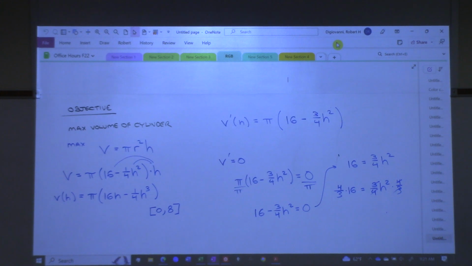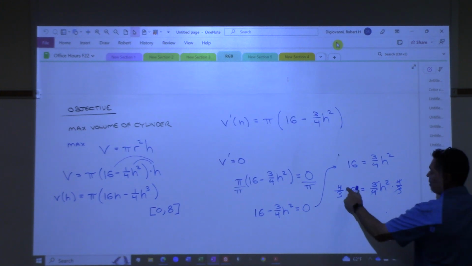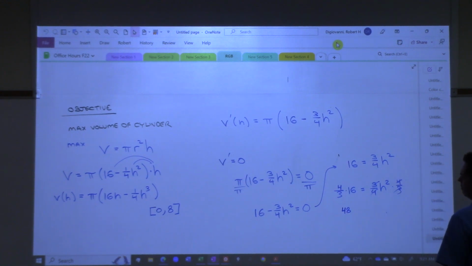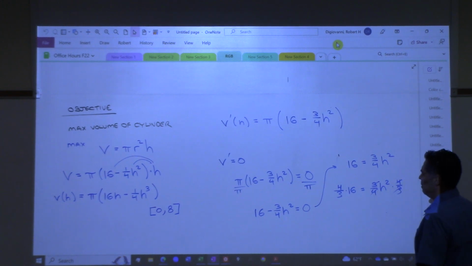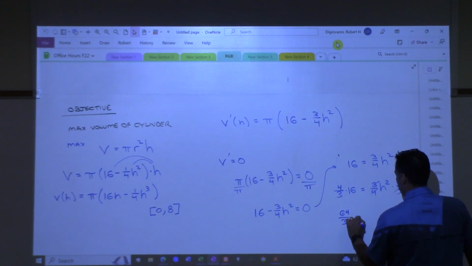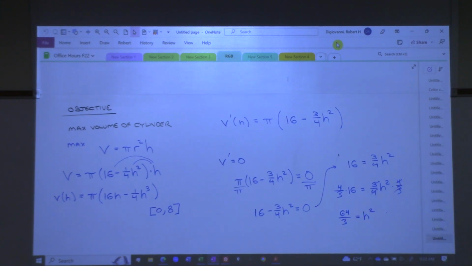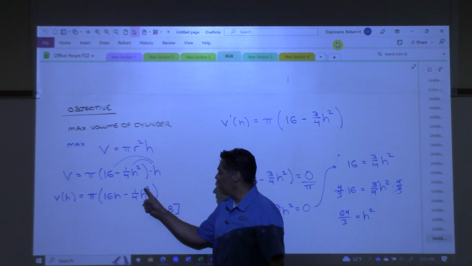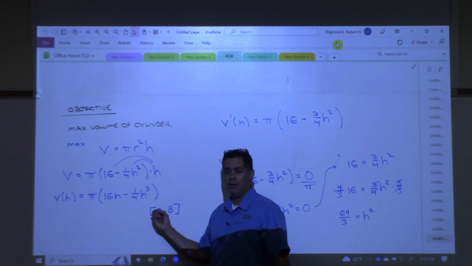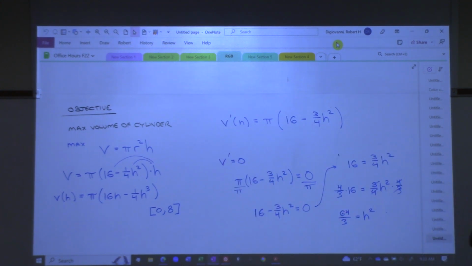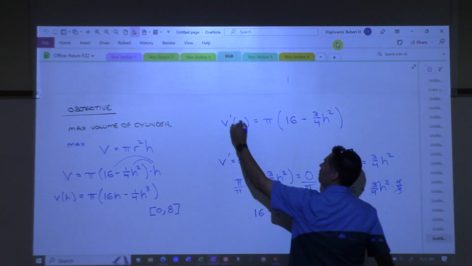On the left, I have, what's that? 16 times 4, 48 over 3. Hey, wait a minute, hold on. That's not right. Why did I say 48? It's 64. Yes, 64 over 3 equals h squared. Wasn't it h cubed, or we're not looking at that? I took the derivative, right? So the 3 comes down, and the power comes down by 1. And here I took the derivative of h, which is 1. Yeah, be careful when taking the derivative.